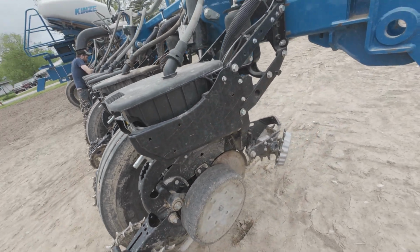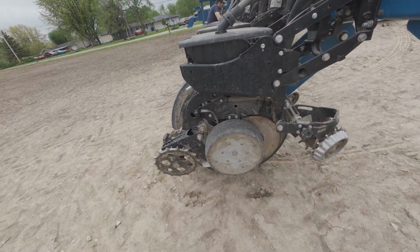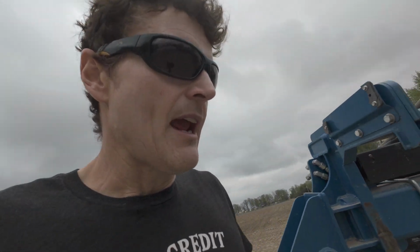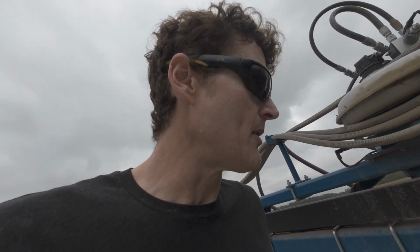Now we had a couple closing wheel bearings out. And we had a couple disc openers. Disc openers are still in spec, but they'll be within 1/8 of spec, so they'll be junk at the end of the season. They won't be all the way worn out, but they're close enough they need to go.